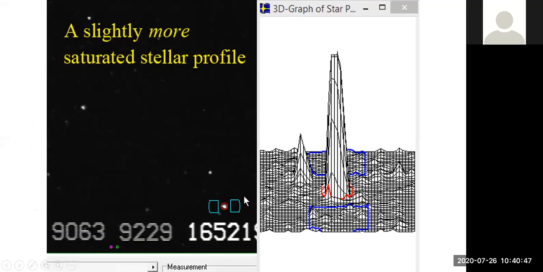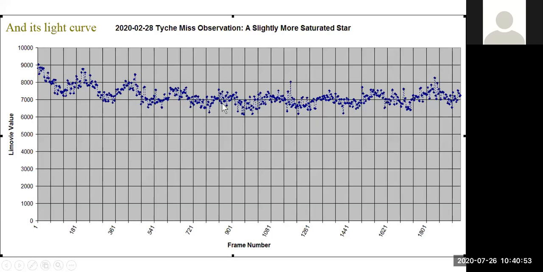And here we have one that's got a little more saturation, and it has some of the effect too, but not very much. This is nothing like what I was showing you with those other images. The saturation seems to diminish the degree to which this effect is evident, not cause it.